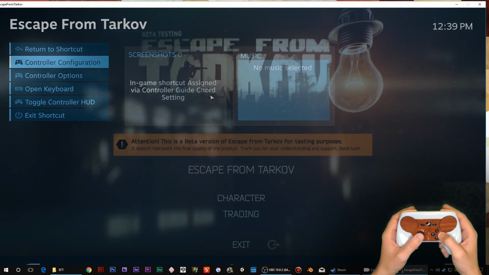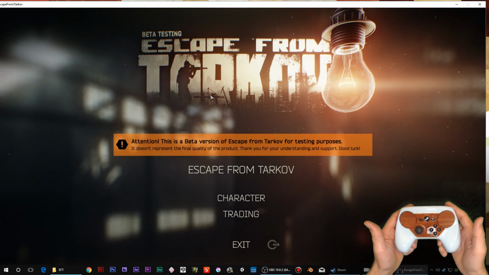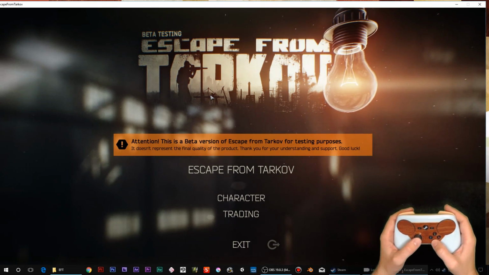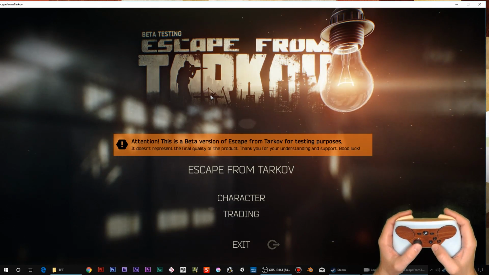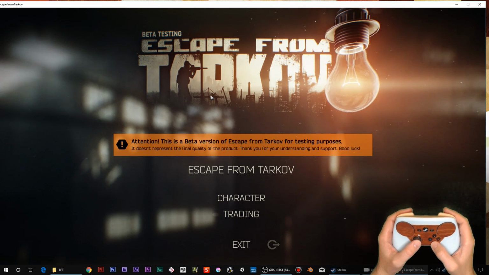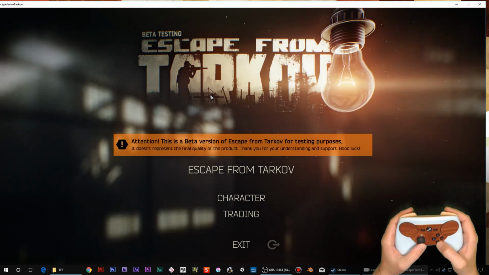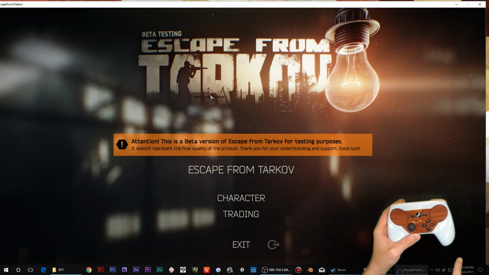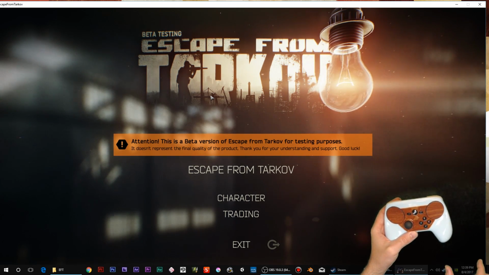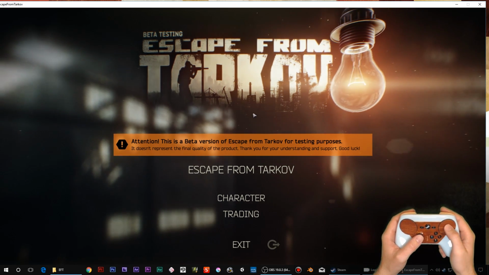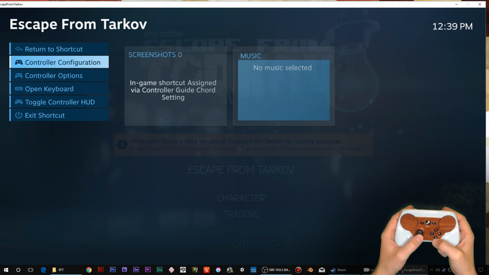But yeah, this was just to show you how easy it is to add a non-Steam game into Steam and get the overlay working, particularly with a game that has its own launcher. You want to add only the game EXE. Make sure that you have Big Picture running when using the controller. You want to make sure you see that little notification, like a little box that comes up that says you're using your controller. And then when you hit the Steam button, you want to make sure you have the big picture overlay so you can configure the controller.